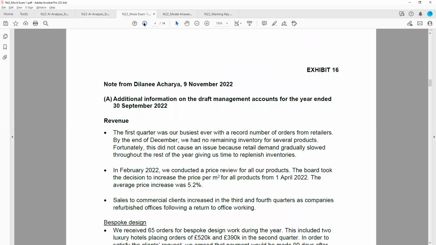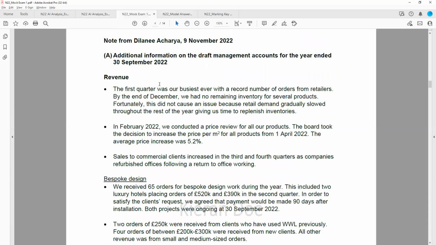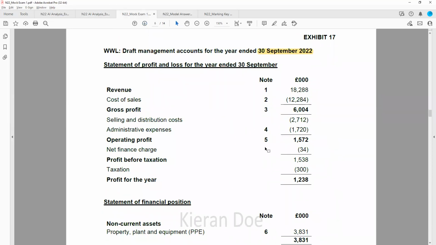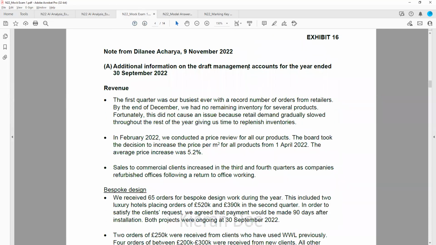We know the type of information that's going to be included. We're going to have the reasons why things have gone up or down in here. And we've obviously got the numbers to analyze. So you can approach this in different ways. Some people like to just get straight on with the numbers. They know what they need to calculate. They calculate the numbers and then they come back to the narrative to find the reasons. Some people like to read the narrative to find out what's happened first of all and then do the numbers.